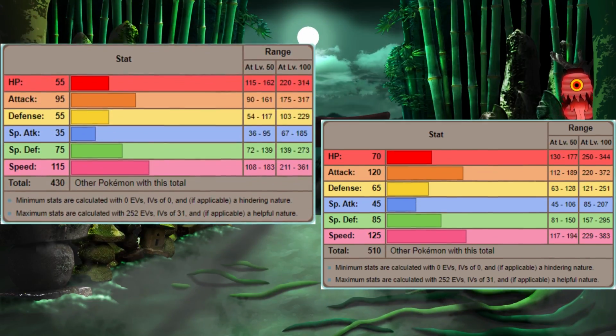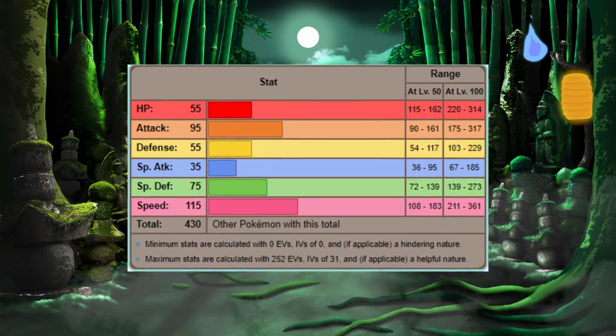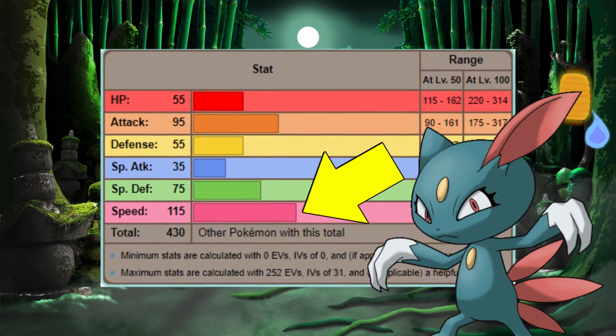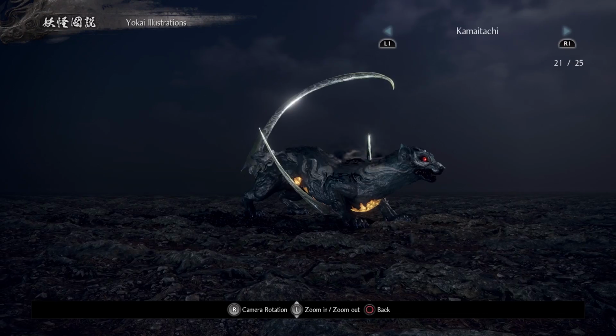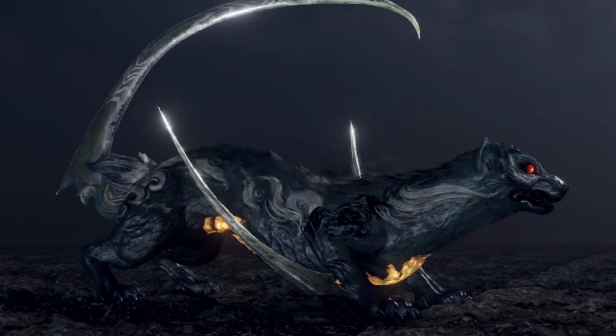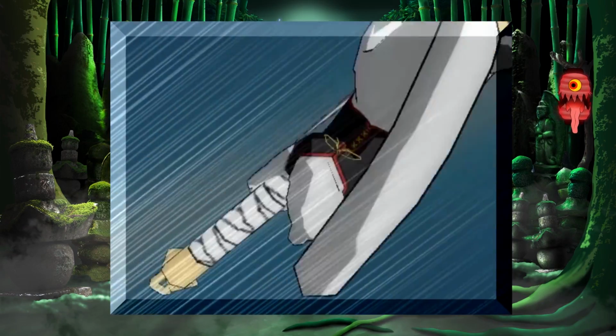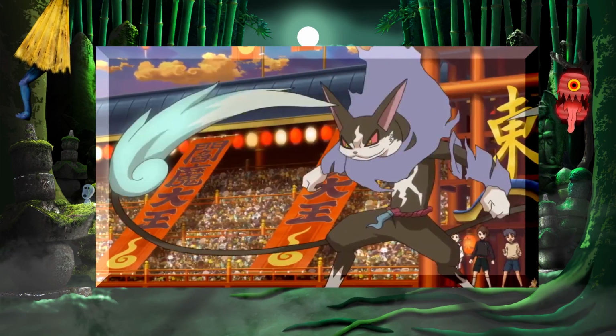What are the defining stats of Sneasel and Weavile? Speed and physical attack, right? In fact, like we said, Sneasel is the fastest unevolved Pokemon in the game, but every other stat is kinda garbo. Well, that's exactly what defines the Kame-Itachi. These yokai are built to do exactly two things: move really freaking fast either by their own merit or by whirlwind, and use their huge scythe-like claws to create intricate scars on their victims. Speed and physical attack, it's the same.